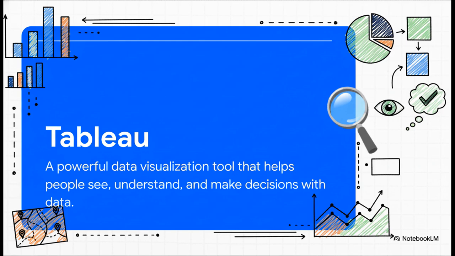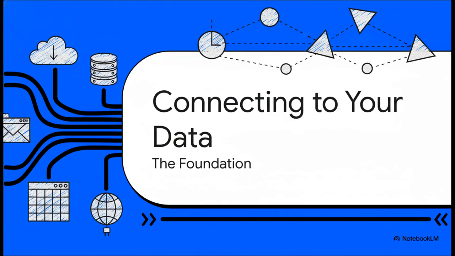Well, at its core, it's a tool that takes all your raw numbers and text and just breathes life into them. It turns them into charts, graphs, and maps that you can actually understand intuitively. The goal is simple, but it's incredibly powerful: to give anyone the ability to see, understand, and make decisions with their data. Okay, so let's get our hands dirty, right?